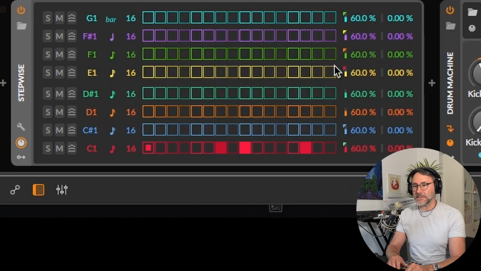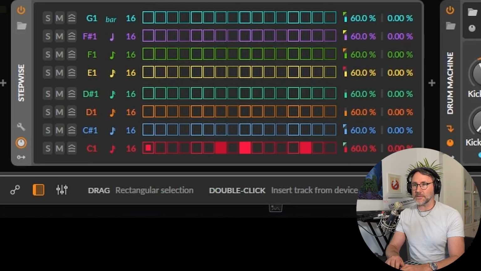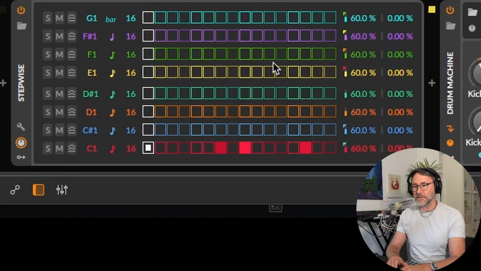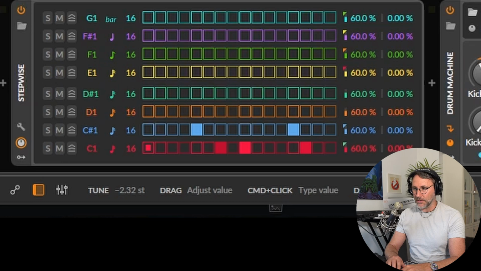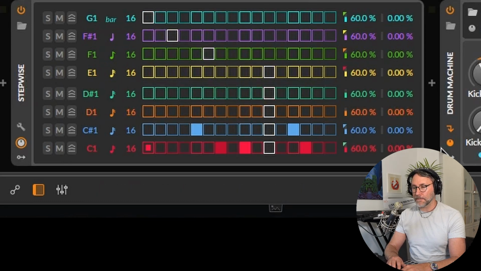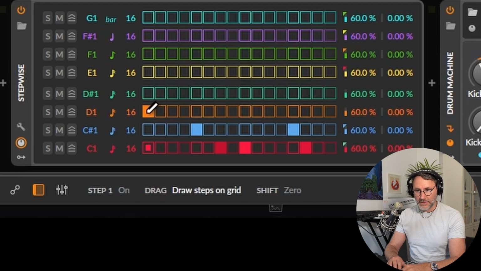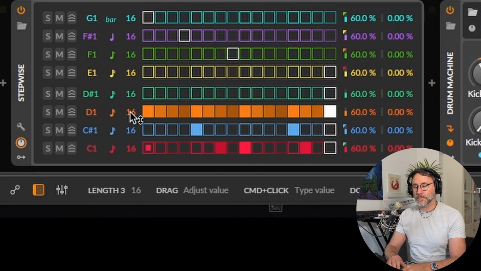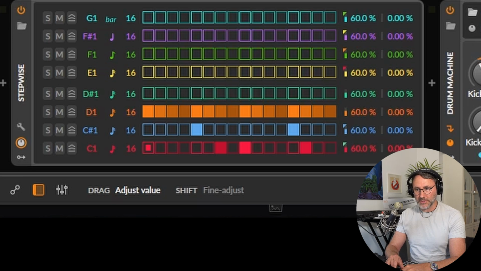and there we have the Stepwise. And that's basically a step sequencer, so we can just press play, and it will trigger that sequence that you see in the Stepwise sequencer. And we can just add different hits like this. So C#1 will be this electric snare. And we can add some hi-hats. Can change the rate of the different tracks, and then add some fillers up here.